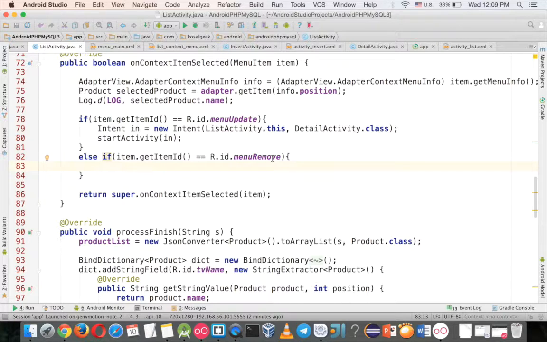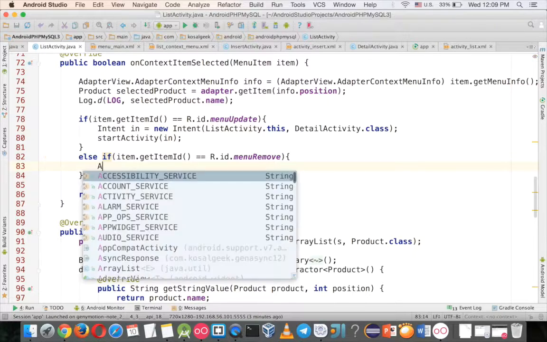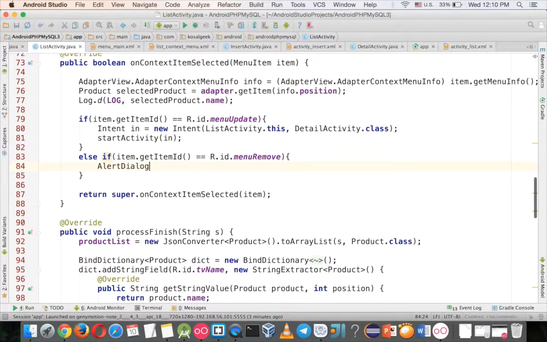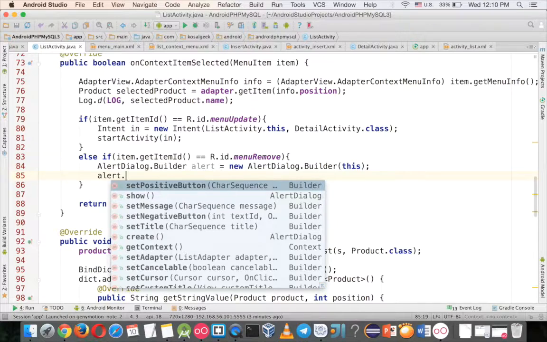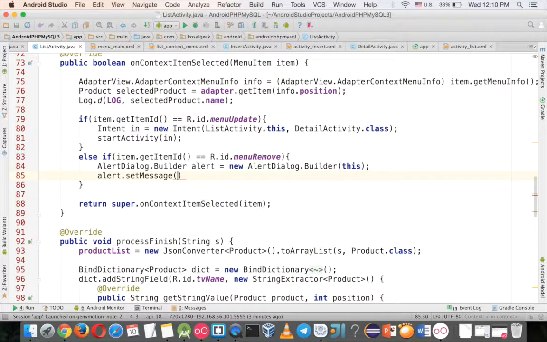So you may want to have another alert message. So you call alert dialog dot builder, and I call alert new alert dialog. So you call alert dialog like this, and then you set some text, maybe a message. So you want to ask them, do you want to remove?